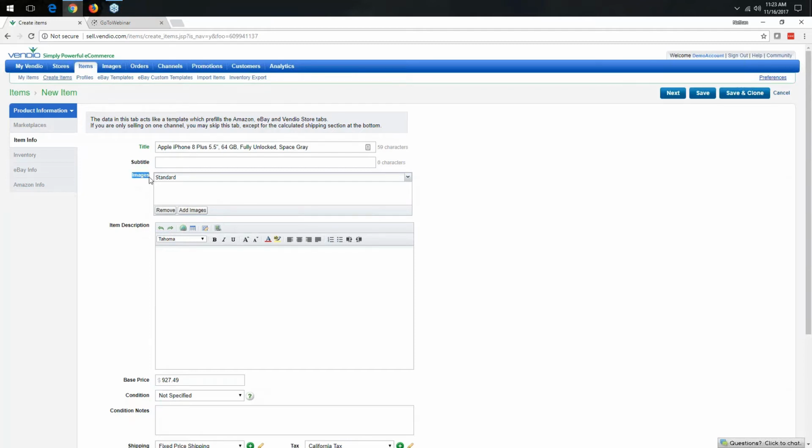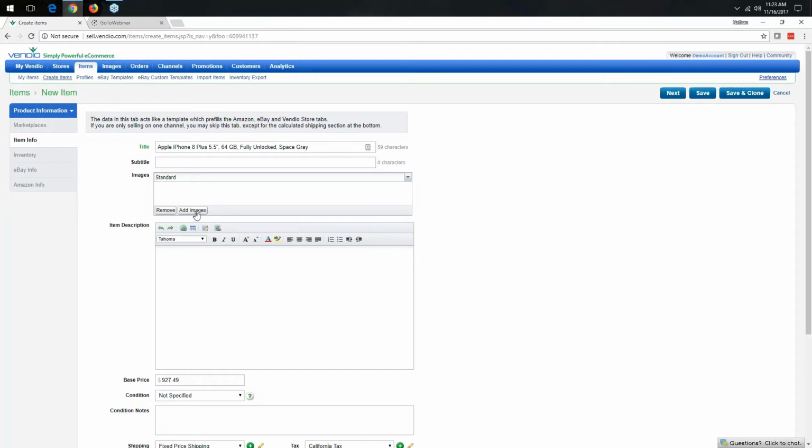And so next, we're going to take a look at the images section here, and we are going to add in a new image. Unfortunately, one of the pieces of data that Amazon does not provide for us for eBay are the images from the catalog item. So we do need to add an image for the purpose of the eBay item. And there's also a different page where you can go to manage all of your images. We'll take a look at that a little bit later, but it's kind of handy to just add them while you're creating an item, and some people do prefer this workflow instead.